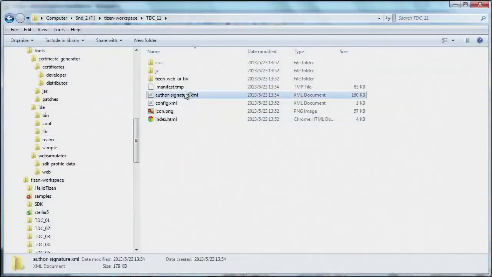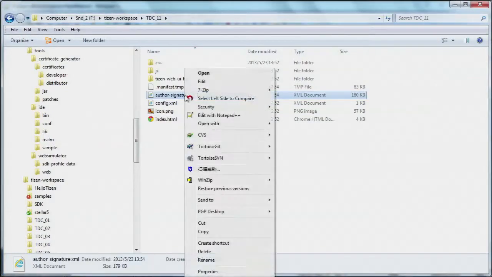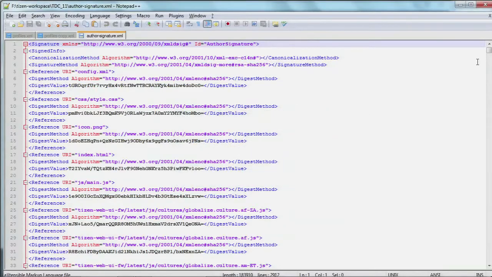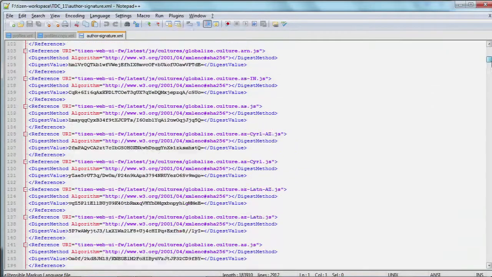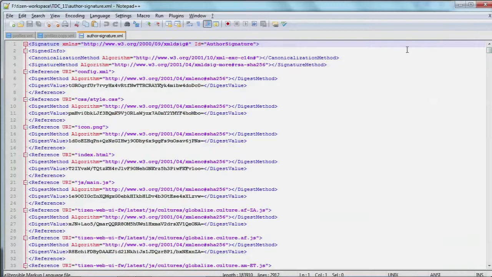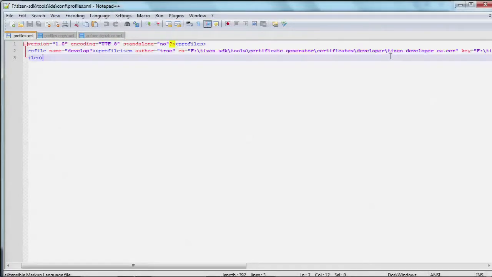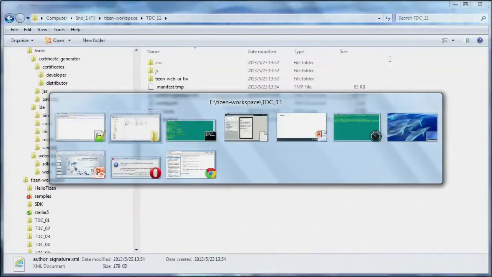You will see this file here, and if you open it, you can see the signature has been done using the certificate. If you're doing this the first time, you will find your profile XML will be changed to look like this. Yeah, it also adds the password there. So next time you're signing, it will not ask for your password again.